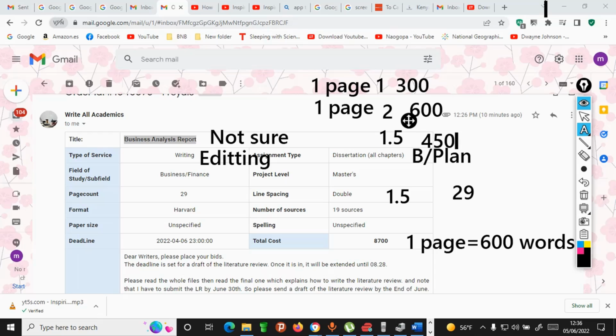And what you do, you just write the entire paper, like write 600 words, and then you single space it. I'll show you how to single space when I make that video concerning using templates. So you can write double spaced work, single spaced work, 1.5, but normally the most common ones are double spaced and single spaced. There's a video dedicated to how to write work that is double spaced and work that is single spaced, to avoid a lot of confusion.